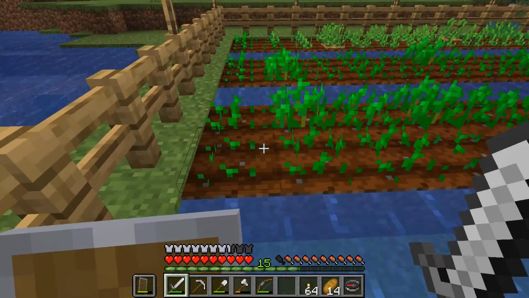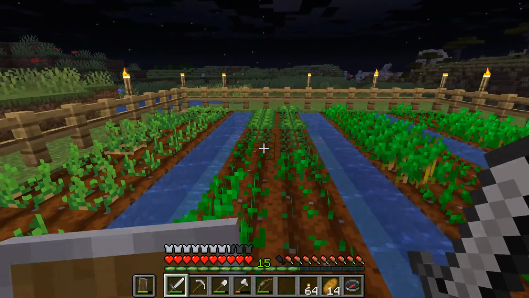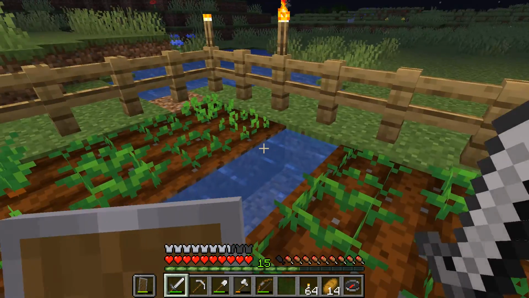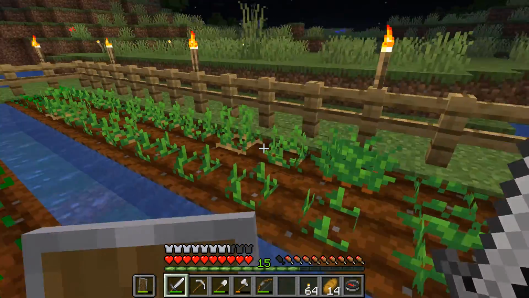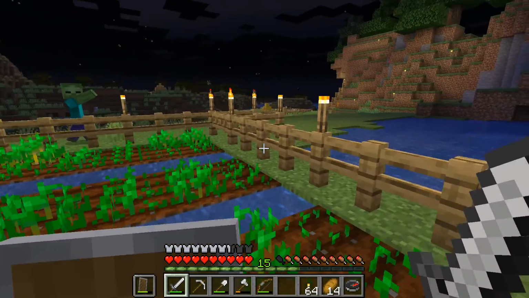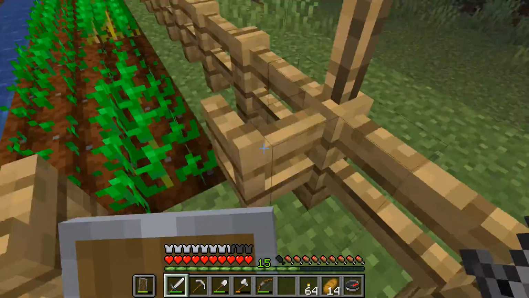So these two rows is all wheat. Most of this row is wheat with a few carrots and beetroot at the end. No, wait, these are the beetroot. These might all be carrots. And then beetroot, carrots, and potatoes as the last row right there. So getting a nice little mix in this farm, I thought it was kind of necessary.